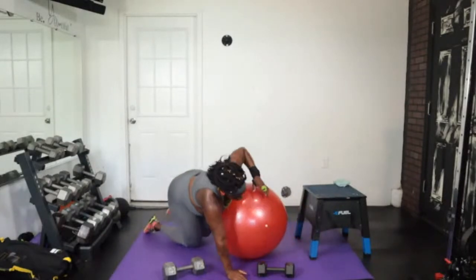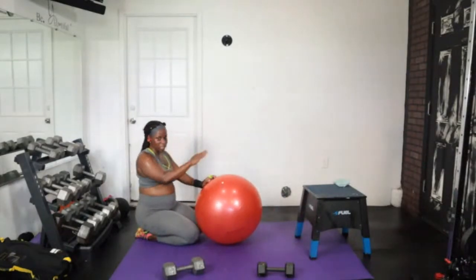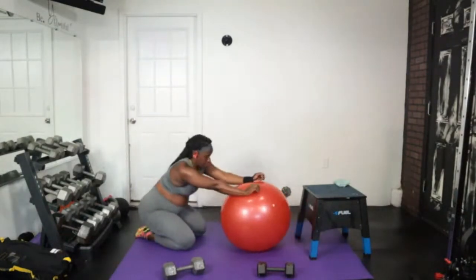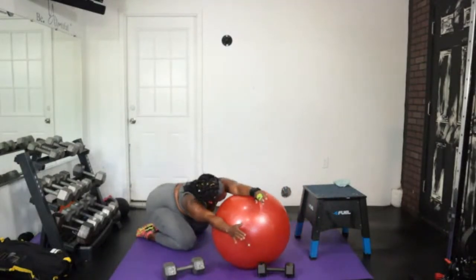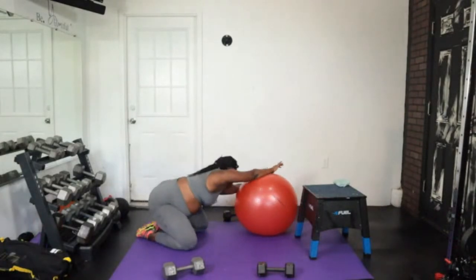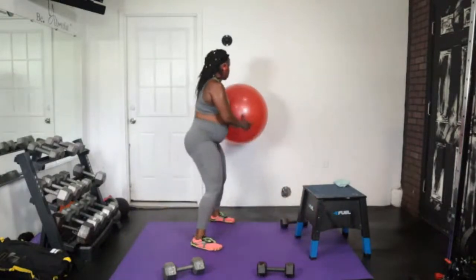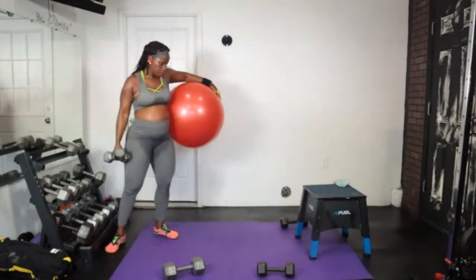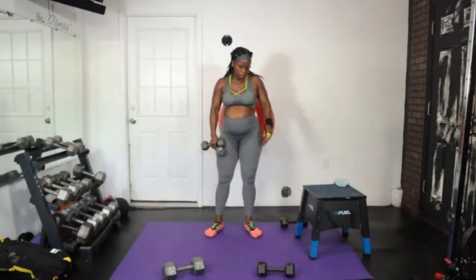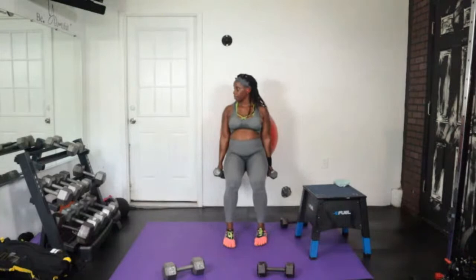And time. All right, so here we go. Last move. Wall squats. Hold it. All right. With a bicep curl. Get ready. I gotta get my dumbbells. Ready? Down, down. Get to that 90 and then curl.